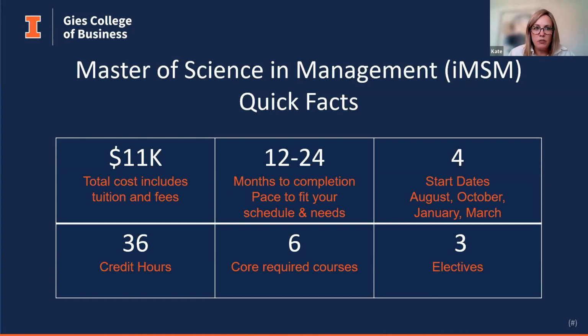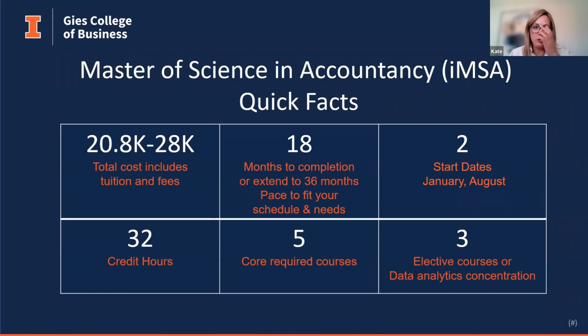I see a lot of questions, and I want to make sure we have time to answer those questions. The second degree is the Master of Science in Accountancy. So if you are looking to build expertise in accounting, financial reporting, audit and control, U.S. federal taxation, you can be a mid-level professional that has experience already, or you could be somebody who's completely new to the accounting field. Either way, you're going to be well positioned to advance your career and increase your earning potential.